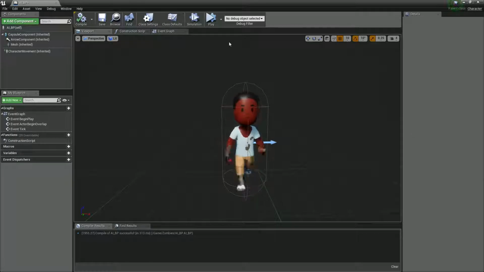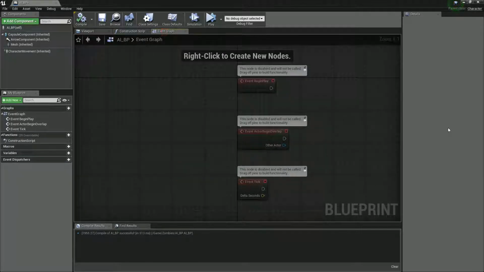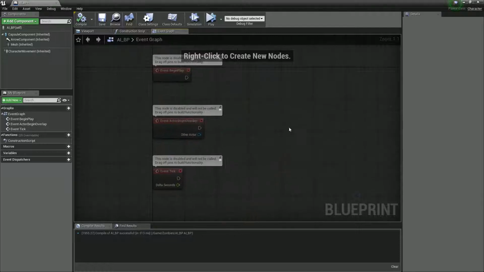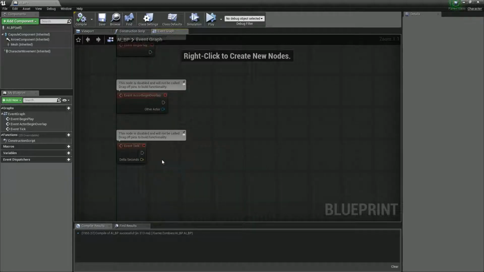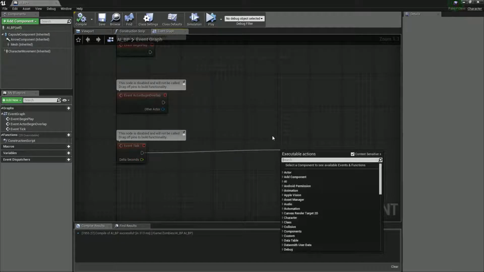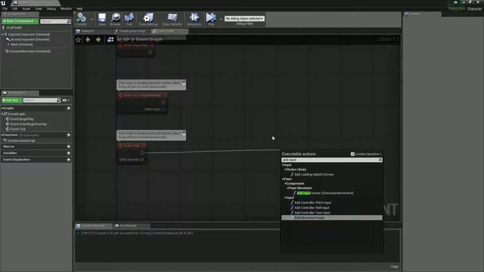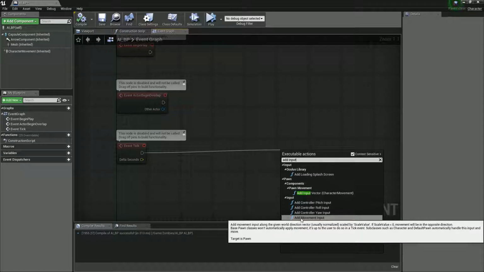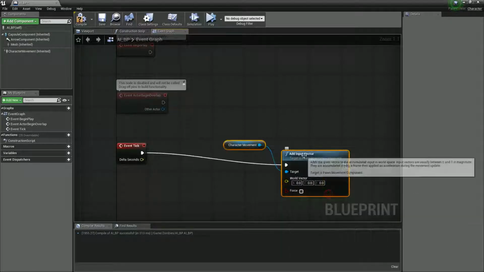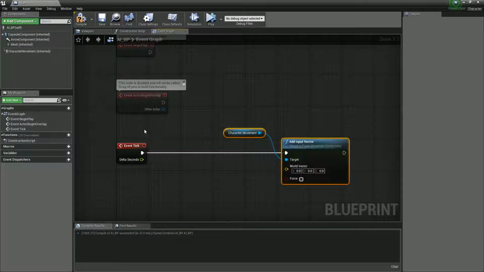Right. The next thing we're going to want to do is go into our event graph. In our event graph, this is where we're going to set up pretty much all of our logic. We're going to start by using the event tick. Off our event tick, let's add input on the character movement. Now that input, instead of being a vector, let's split this down into 3 floats because we're not actually going to be using the Z. We don't need an AI to go up and down for this.